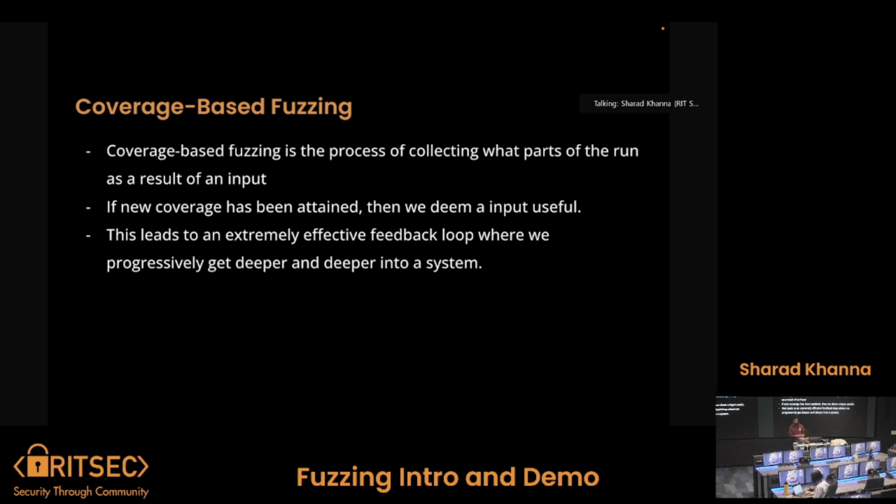And this is a very useful idea, because when you're fuzzing a target, you want to cover as much of the code as possible, and you want to run your inputs on as much code as possible. So coverage-based fuzzing makes it possible to iteratively, through this feedback loop, run through every part of the target itself. And it's been proven to be a very effective technique at crashing targets and finding bugs.